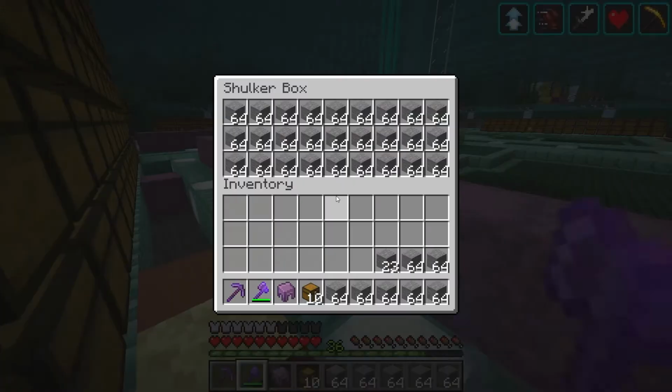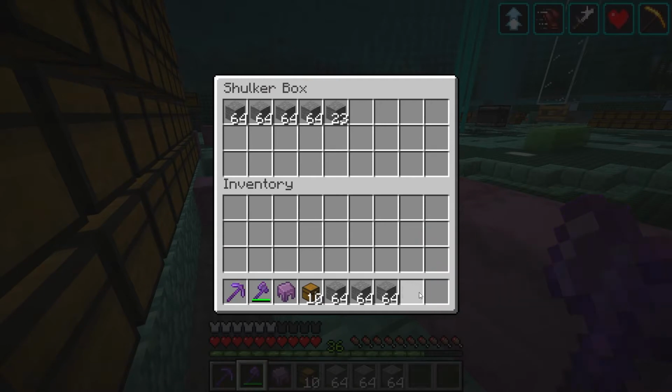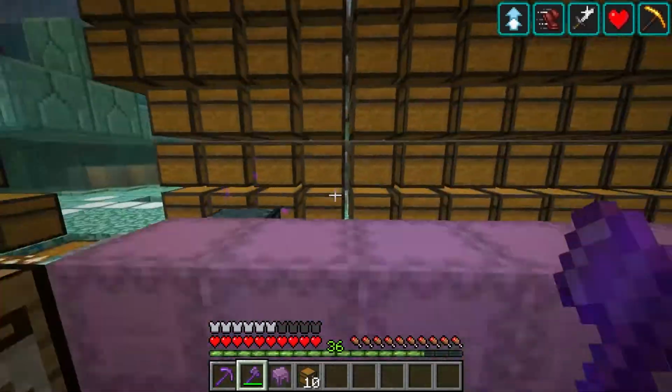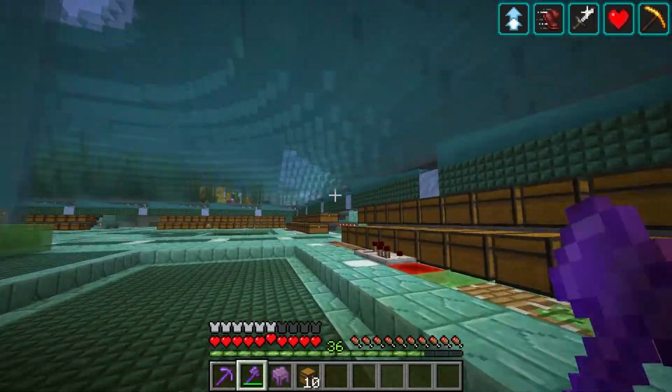Okay. You see, that is just my stone. We've got... what is that? 1, 2, 3, 4, 5, 6, 7 shulker boxes of stone. And that was just the first item. So it is going to be a lot of items.